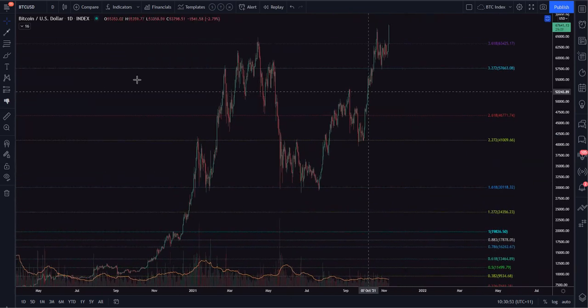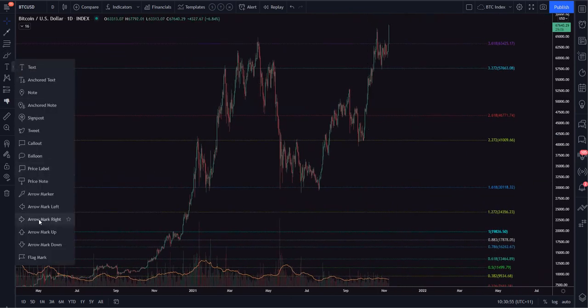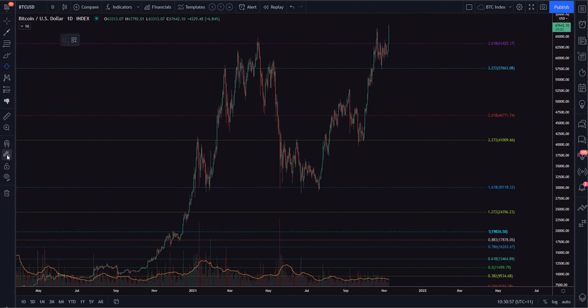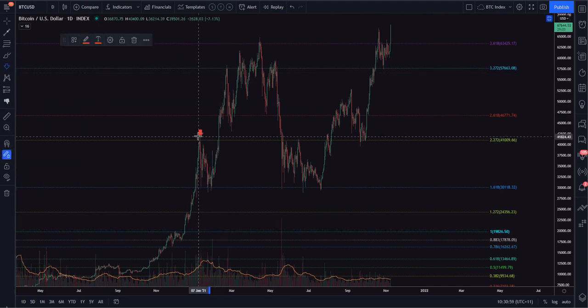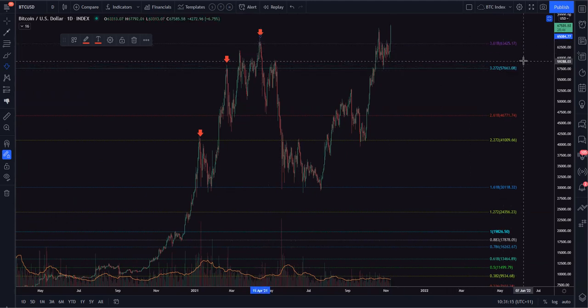as we've come up, all these levels have been very significant, right? You can see that we came up to 2.272, got rejected off that. Had a little bit of a pullback here, some selling pressure at the 2.618, but nothing like an ultimate top. Blew straight through there pretty quickly. Then the 3.272, rejection off that. And then obviously we put a long-term top in from the 3.618.